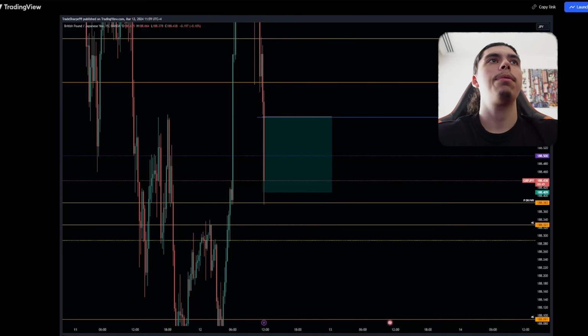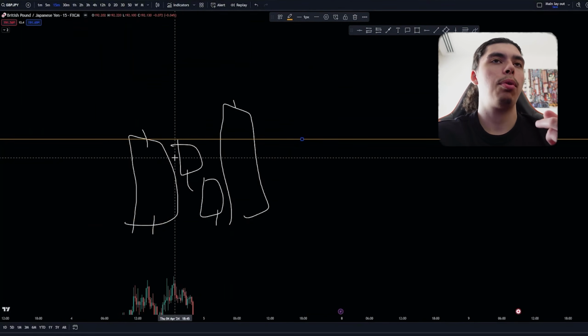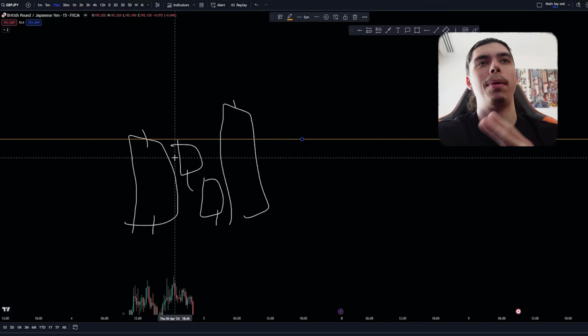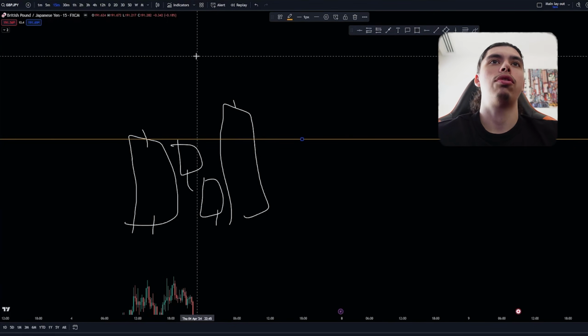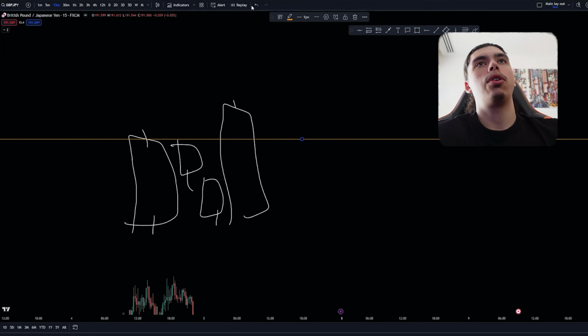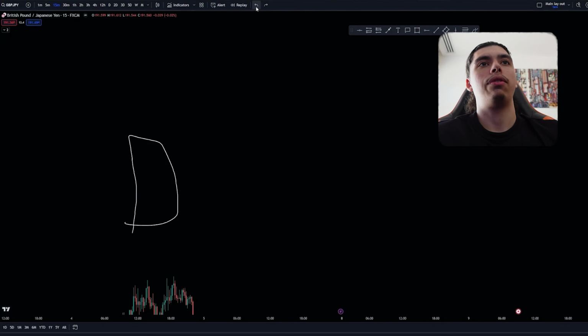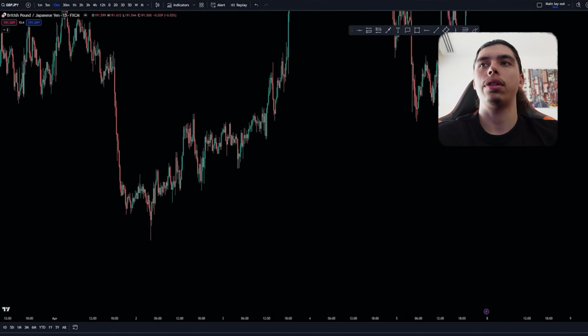Now, structure can be formed with either 2 candle pullbacks or 1 candle pullback. 2 candle pullbacks are always stronger than a 1 candle pullback, but in high volume times, a 1 candle pullback's enough. So waiting for structure is going to drastically change your trading. Now we could talk about exactly how to use structure in your trading. That's a whole separate topic, but we can go ahead and look at an example of how waiting for structure could be useful. Let's look at something like this.